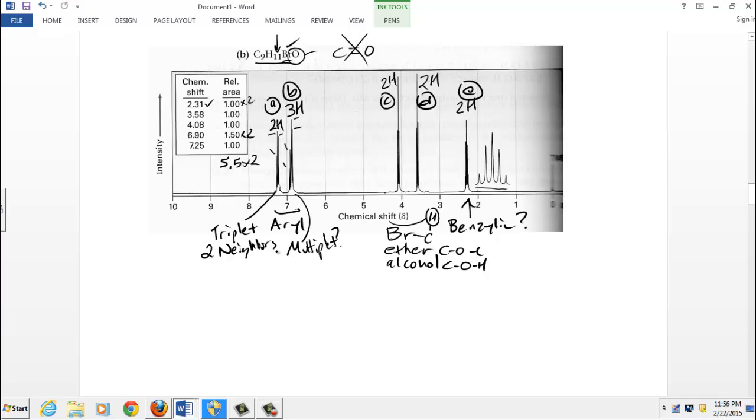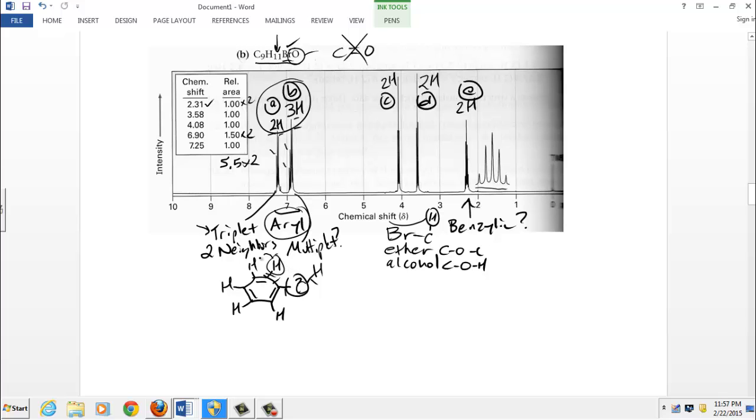I'm not sure. What I do know is that it integrates to 5, and all of these hydrogens should be on the benzene ring. There's 1 bond to the benzene ring that allows us to stick on the other atoms in the chemical formula, and then there's 5 hydrogens on the ring. And now we can go after the triplet. This hydrogen is unlikely to be neighbors with the group over here, let's just put a carbon hydrogen, because that would be 4 bonds away. And splitting's typically 3 bonds away.